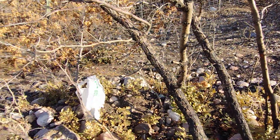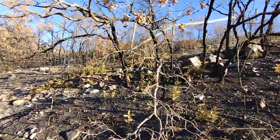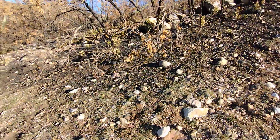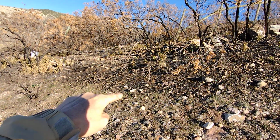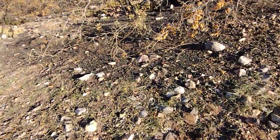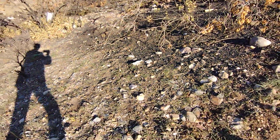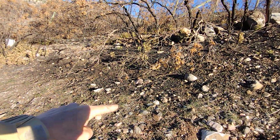Light's not helping. We'll find a better spot. Ouch. I might pause it for a sec. You can see how they're losing their bark. So you can see the dry leaves. And the scorch line goes right here. Curves up a little bit right there. The ground scorch is a term that I've coined. And you can see on this side of the ground scorch, we still have grass. And on that side of the ground scorch, there is no more grass. So I believe what's happening is that these trees have roots underground that go out to about here.